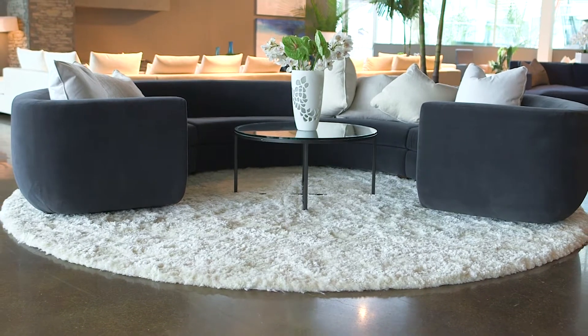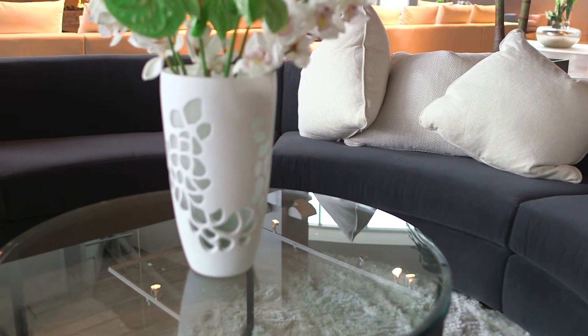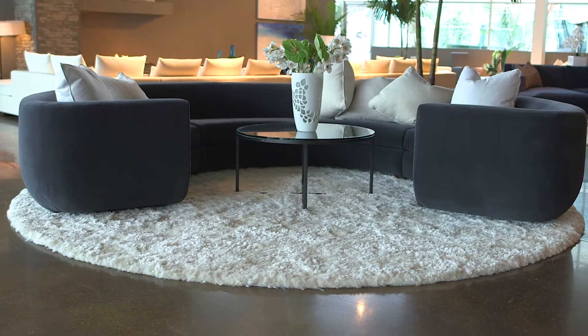On our trend sourcing travels, we've noticed an ongoing trend towards organic shapes and fluid curves, and that completely inspired the dynamic and impressive sectional of Mallory. Mallory has a grand sloping arm, a domed back, a thick tuxedo shelf, and recessed legs that really make her just a complete stunner.